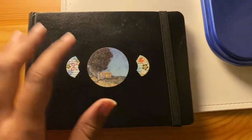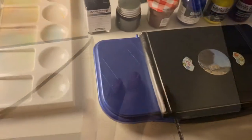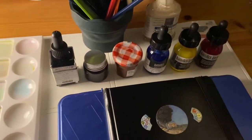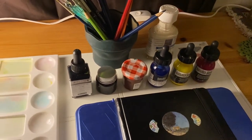For the paintings, I'll be using this old Sea White watercolor travel journal in A6 size. I'm a little nervous about using new materials and about sharing my process while trying to create illustrations with them for the first time, but I'm also excited to learn how to use new tools and see what I can make with them.